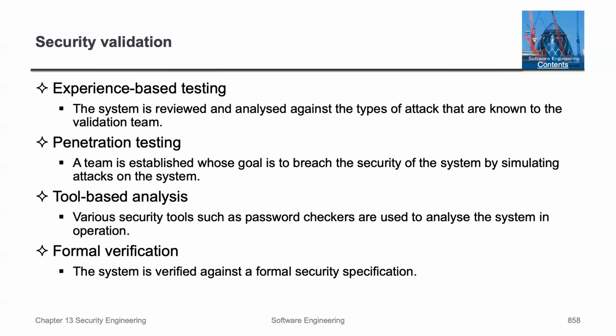For security validation, there is experience-based testing, penetration testing, tool-based analysis, and formal verification. And these are all the techniques that can be used to help validate the security. So for experience-based testing, the system is reviewed and analyzed against the types of attacks that are known to the validation team. For penetration testing, you can have a red team. A team is established whose goal is to breach the system and simulate the attack. You can have tool-based analysis where various security tools such as password checkers are used. And then you can have formal verification where the system is verified against a formal security specification.